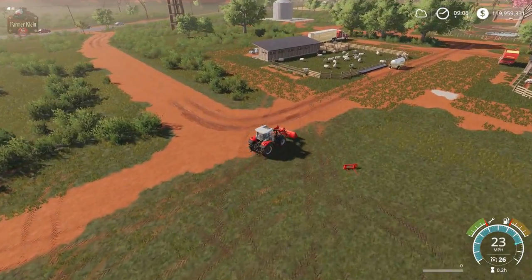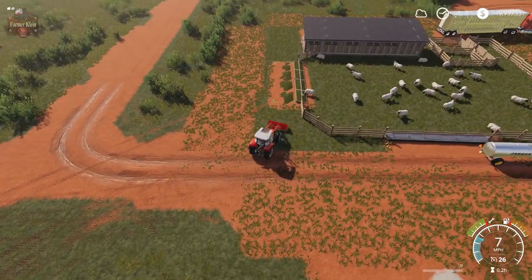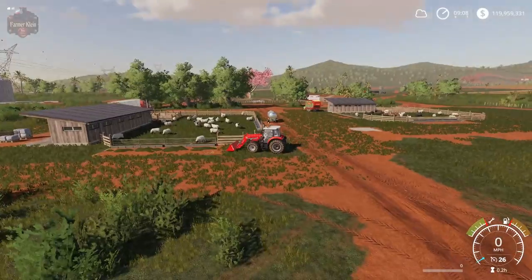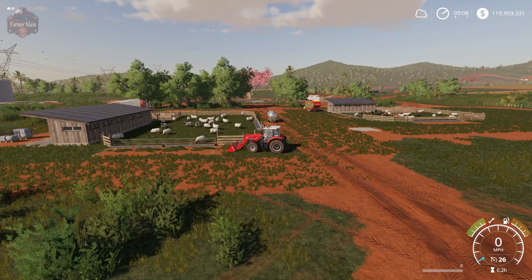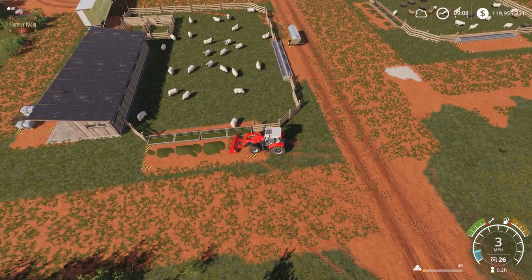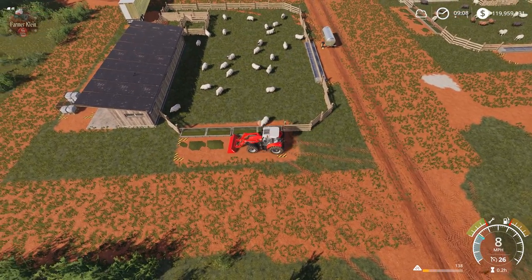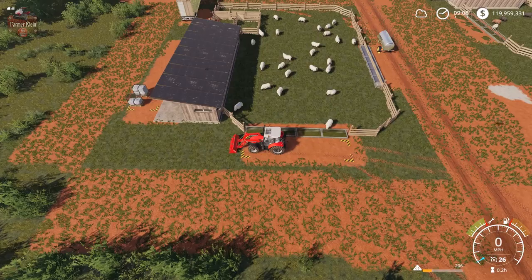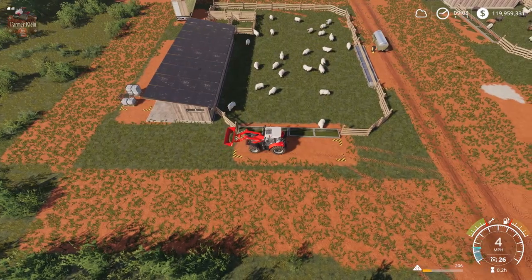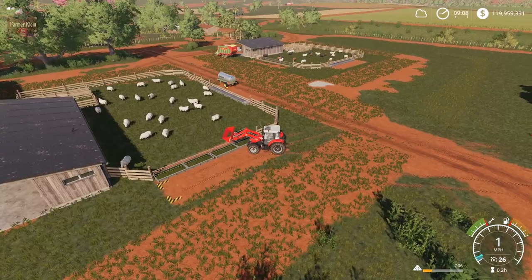And what we're going to do is scoop up the grass here that they have spilled out. No matter if you feed hay or grass to our sheep, they're going to spit grass out. It's magic. Magic happens in the feed trough. It somehow converts hay back into grass. You can see we have 206 liters of grass in our bucket.